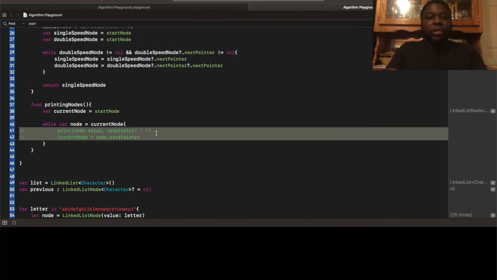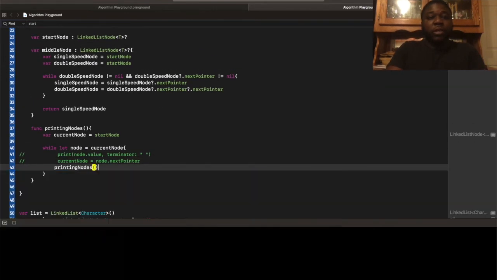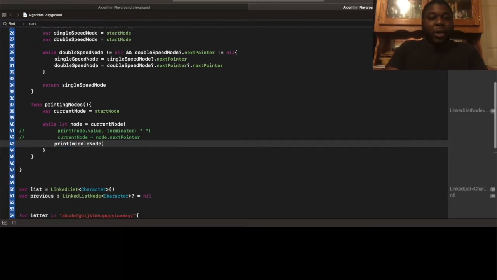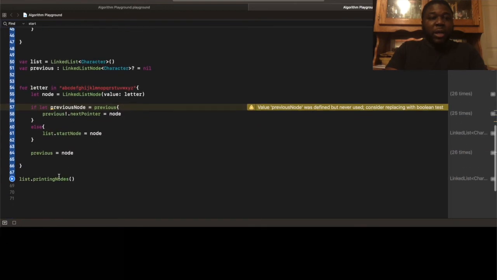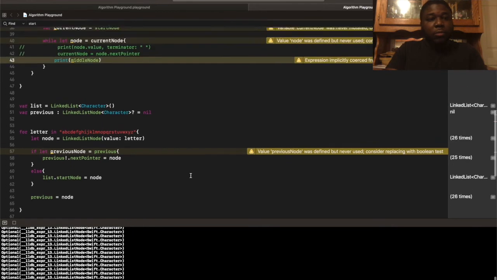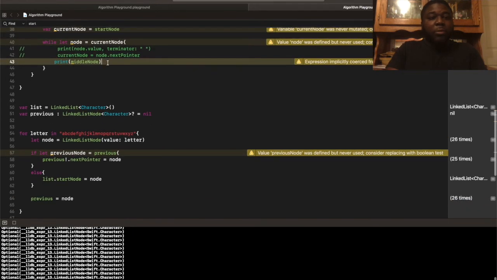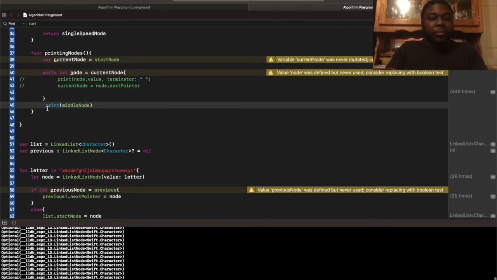We're going to print the middle of the node. We already have the computed value here, so let's print middle node. If we're correct, it should print out either M or N of this alphabet once it goes through this whole for loop. We're going to do the print of nodes function, and it should print out M or N. That's our middle node. Oh, sorry, I did it in a while loop. Let me do it outside of the while loop. Oh, let me get the value too. That value.